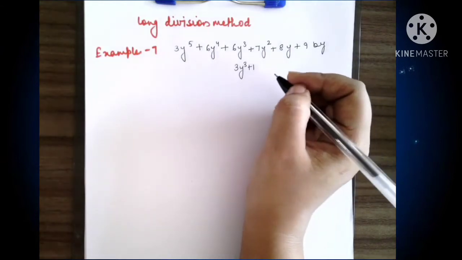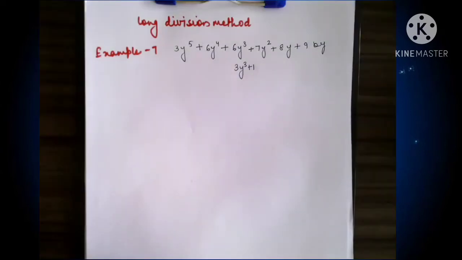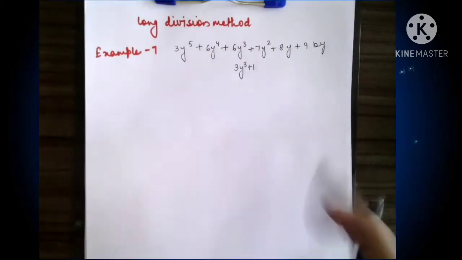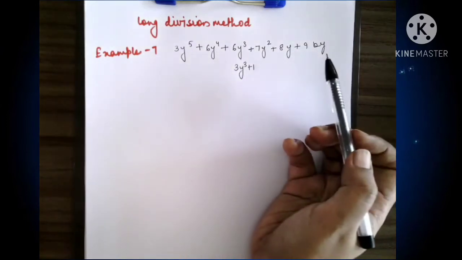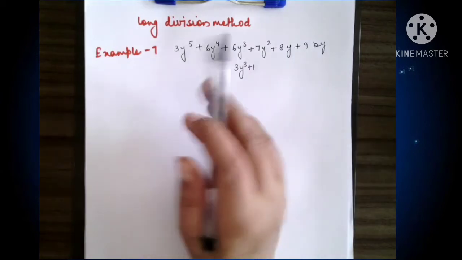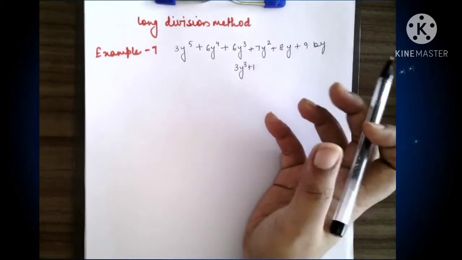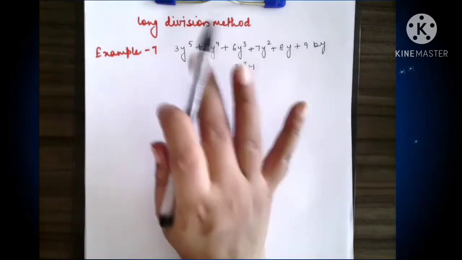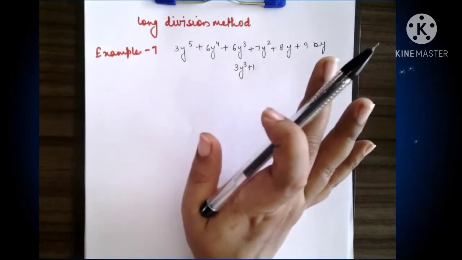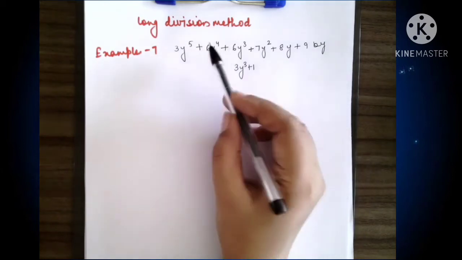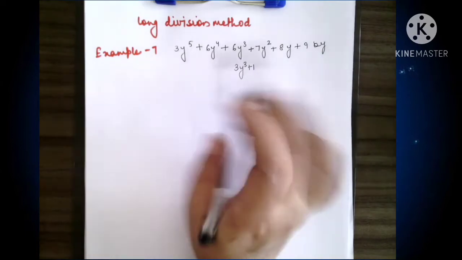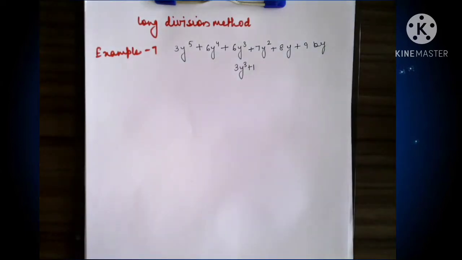So students, very first you have to observe your dividend and divisor. Dividend and divisor both should be in the standard form. दोनों standard form में होने चाहिए. Power 5, 4, 3, 2, 1, 0. It is already in the standard form. If it is directly given, then no need to do anything, we have to just check it. Otherwise, we have to convert it into the standard form first, then move on. ठीक है, it is already in the standard form, so we are not supposed to do anything.